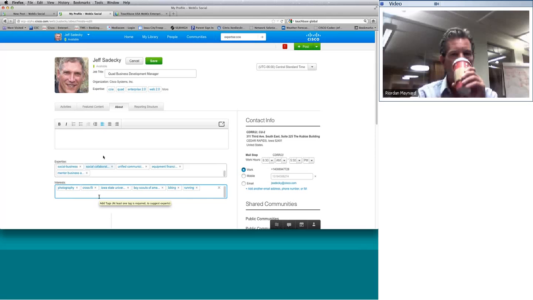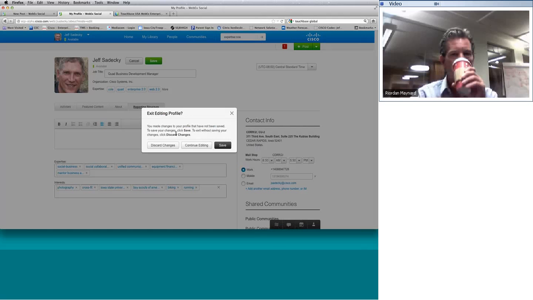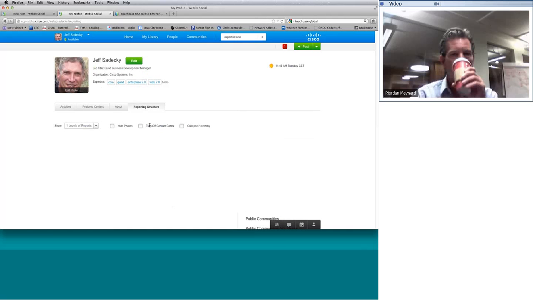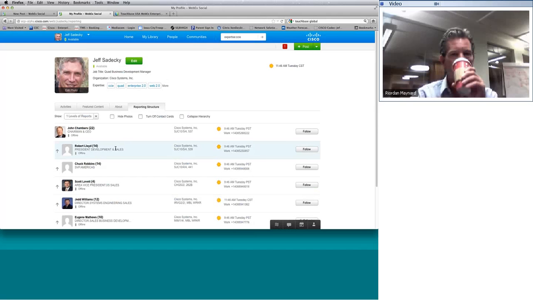And here's where, through that social architecture of what Touchbase would help you suggest, you want to gather your employees and collect the expertise for them and help them populate their profile such that you can take advantage of that. But within the other tabs, we can see the reporting structure. This comes from the defined hierarchy within your functions.